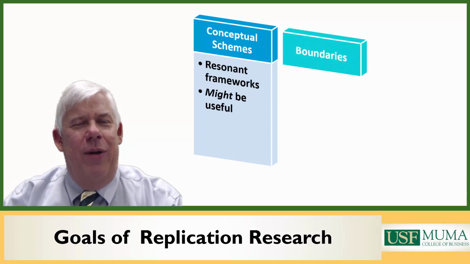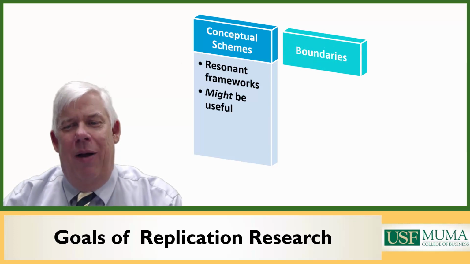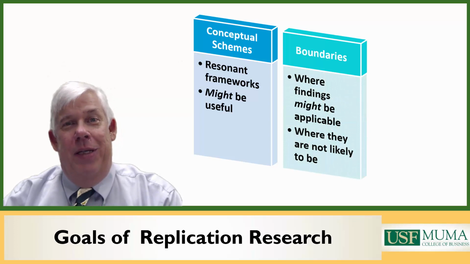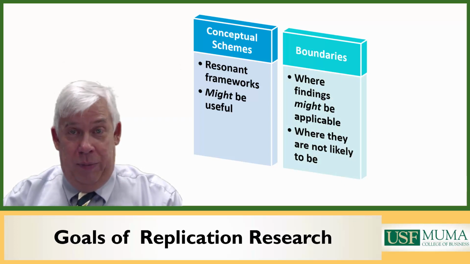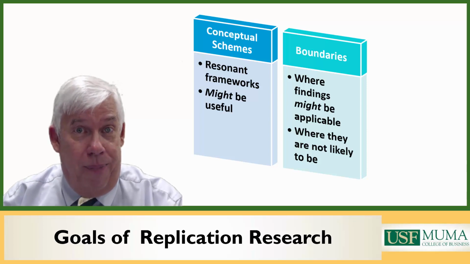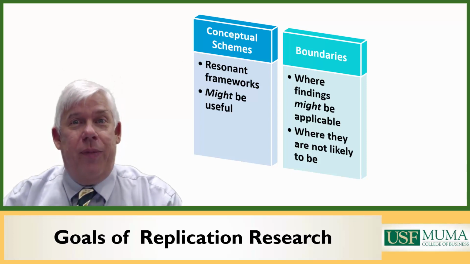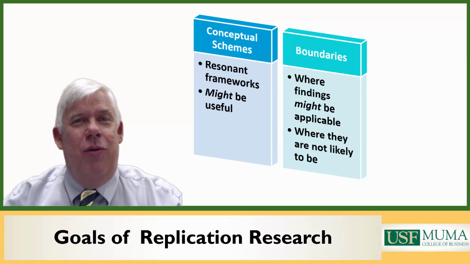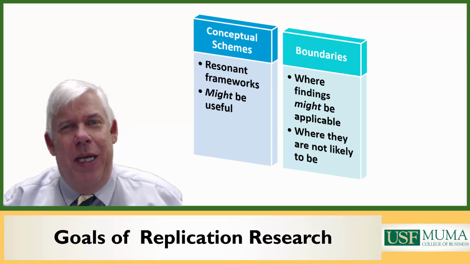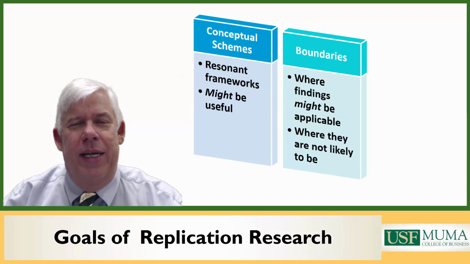Another thing that we can do is try to establish boundaries for our theories or conceptual schemes. In particular, we can try to identify situations that are outside the domain of a particular theory, or demonstrate that a particular theory may be applicable in domains beyond the one where it was originally discovered.